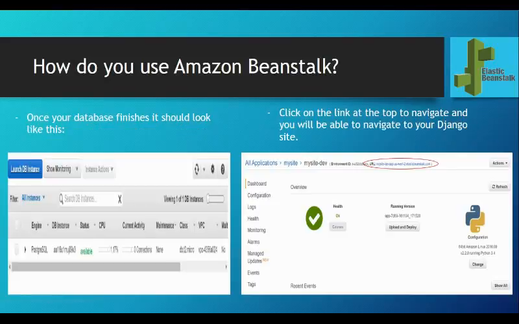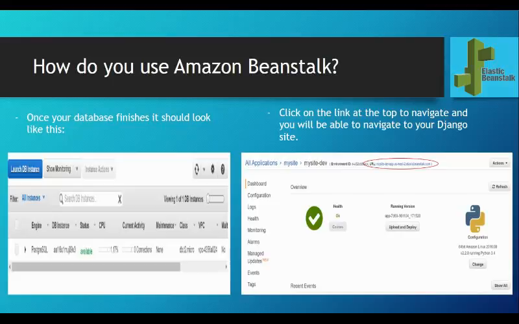This process usually lasts around 10 to 15 minutes, but you can also check your status on the AWS console. So once your database finishes, it should look like the image on the left, in which the database status is available. Then after that, when the database is up and running, you should go and check the EC2 startup. Elastic Beanstalk uses EC2 to provide the compute power behind the platform that you spin up.